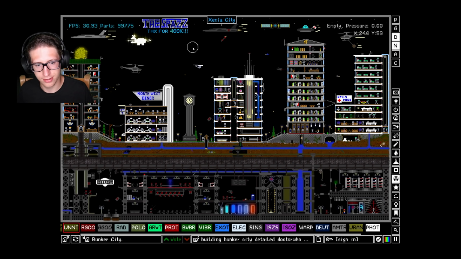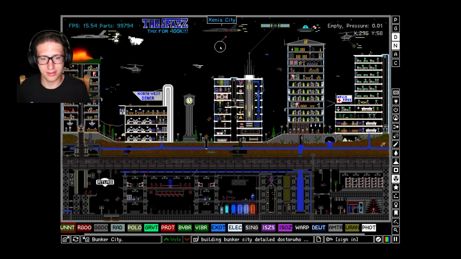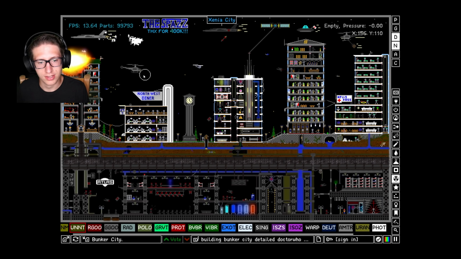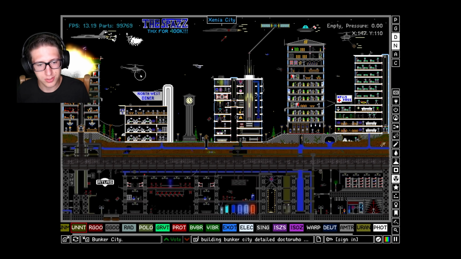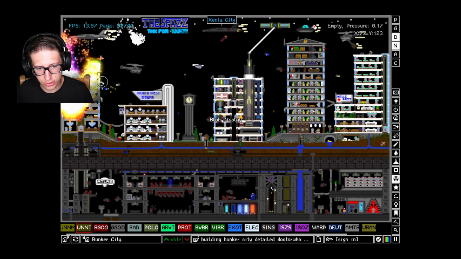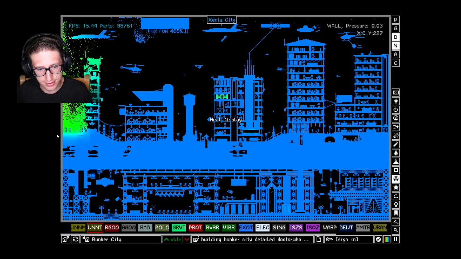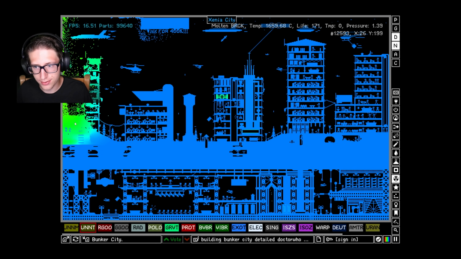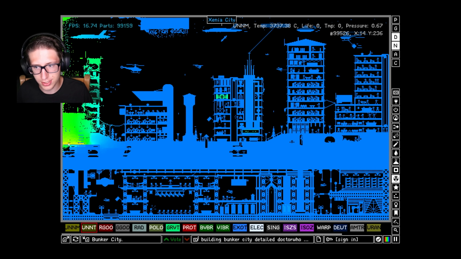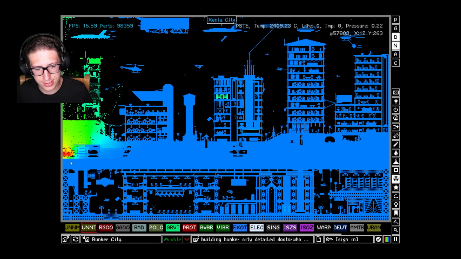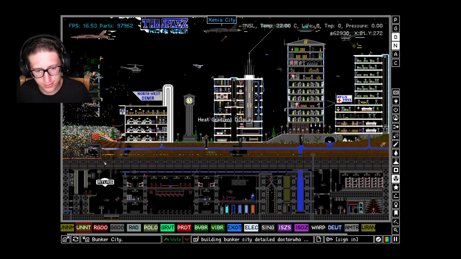There we go. This will prevent it from being awful. Let's see how quickly we can breach this bunker. And let's go to the heat display real quick, just so that we can see how hot this is. Right now it's at 1600 degrees. So it falls to the bottom, and then it heats up. So 3,000 degrees over here. It's hitting 6,000 degrees now. It's getting even higher and higher and higher as it spreads out.